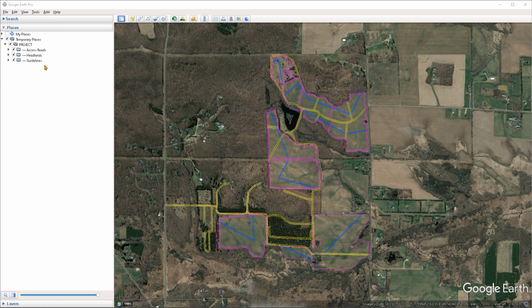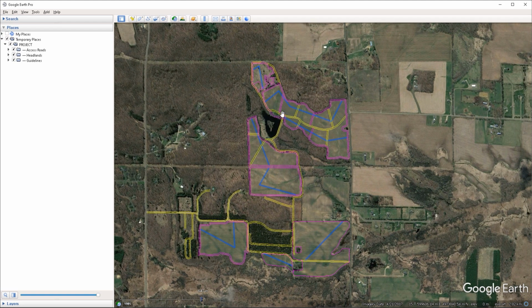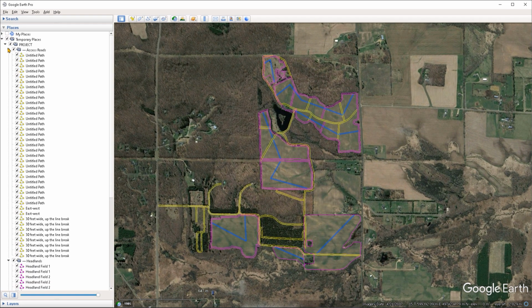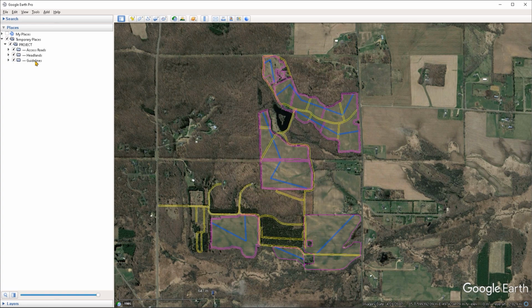The first thing to do is to make sure that all of these objects are placed under the same folder. Now at the moment they are placed under 3 folders. And those 3 folders are themselves placed under this one main folder called project. So I can just export this entire project folder and then import that into QGIS.